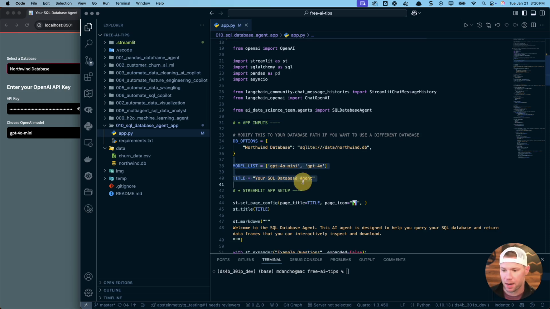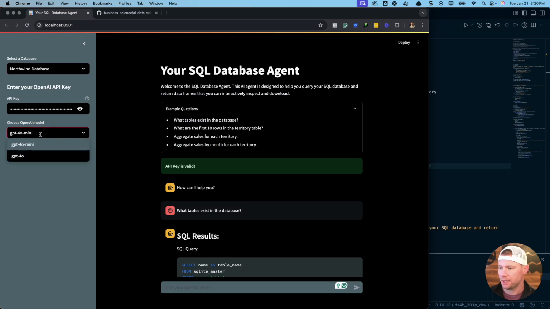All right, the model list, because I have this already all set up for OpenAI, I'm using their models. So GPT-4o mini and GPT-4o are your two options. Where those will populate is once you put an API key in, this will pop up down here and you can choose your model. But you have to have an API key and you're going to paste that in here. So make sure you go to OpenAI, get an API key from them, and then you're going to paste that in here. And then what you'll be able to do is start running that.